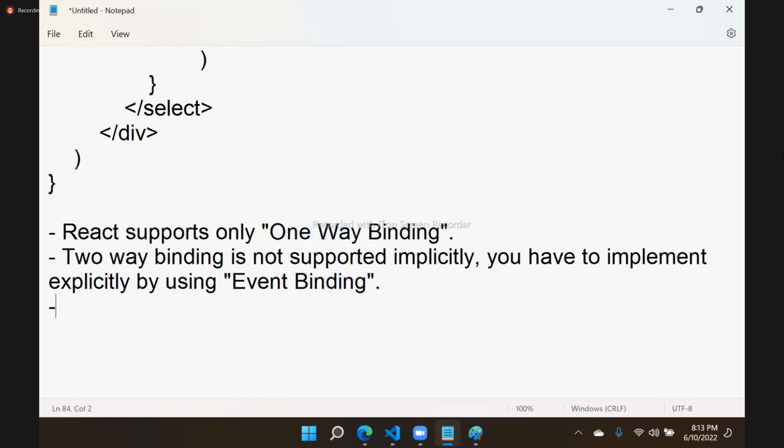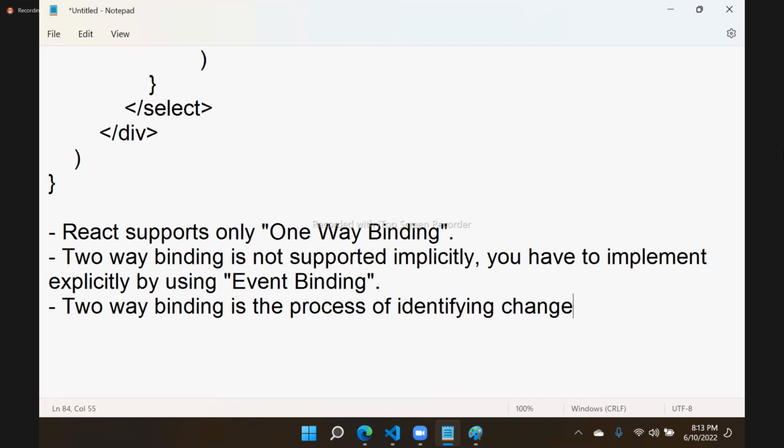What is two-way binding? Two-way binding is the process of identifying changes in the UI and updating back to the data. It cannot do that.